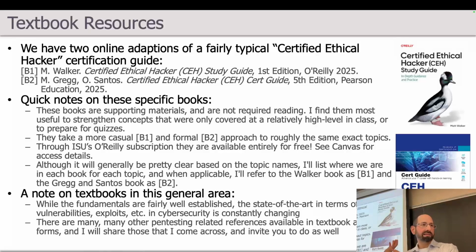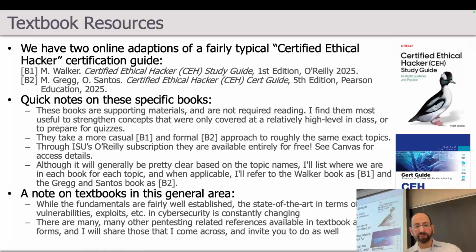I try to make nice lecture slides, but no lecture slide is a textbook. Don't treat this as your textbook. These slides would make a very mediocre textbook. So I provide you those textbooks. You're all adults here. You're responsible for your learning. They're not difficult reads. As you're learning about a topic, if you want to learn more about information gathering, our first major topic, it's a pretty quick read to look at chapter 1 of both of those associated textbooks.